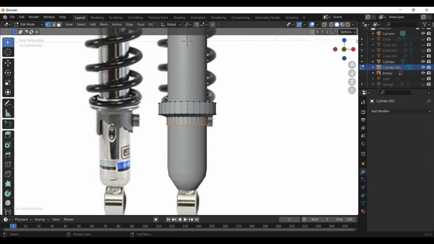What are these steps? Basically, we have to extend, we have to keep all those at the same level, or we have another option too.